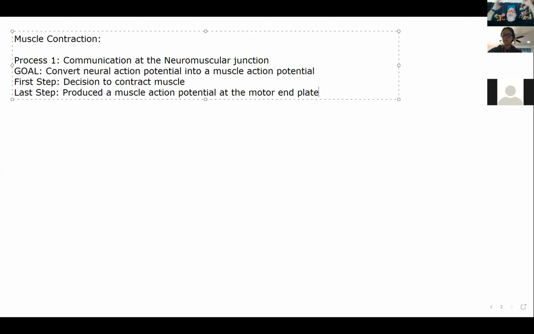And remember, when we make that big positive wave, is it going to just stay right where it is? When I throw that rock in the pool, does the wave just stay there? No, it's going to spread. And the muscle action potential spreads down the sarcolemma.